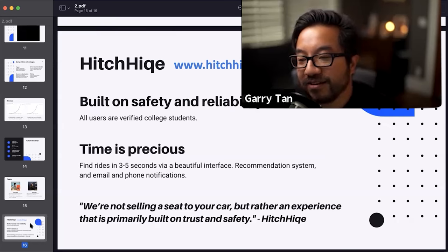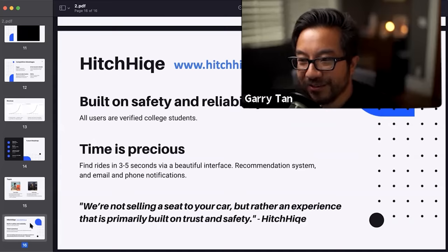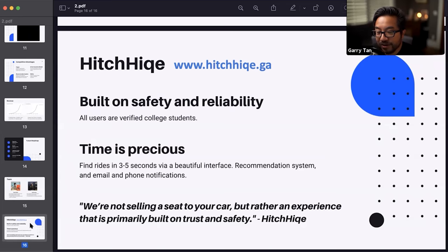The only caveat I would say is sometimes someone tries to do Webvan, it sucks and it's a giant dead body and it scares away people, and then the iPhone happens and then Instacart happens. Right. So that one had a really good why now. The why now was 70% of normal people, not just the elites, had smartphones at that moment. And so that was the moment to create Uber and Lyft and Instacart and DoorDash and all these things. And that's the hard part about this particular idea: there's not a why now. And there's still a big honking dead body in this part of the idea maze.